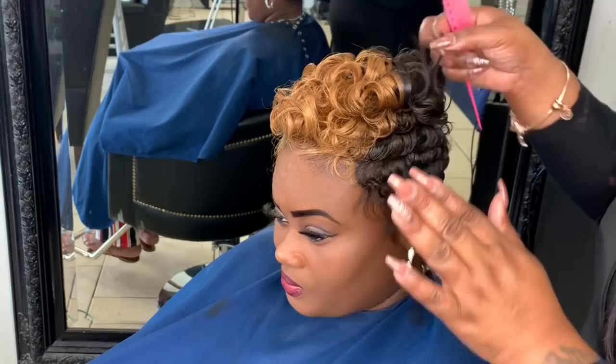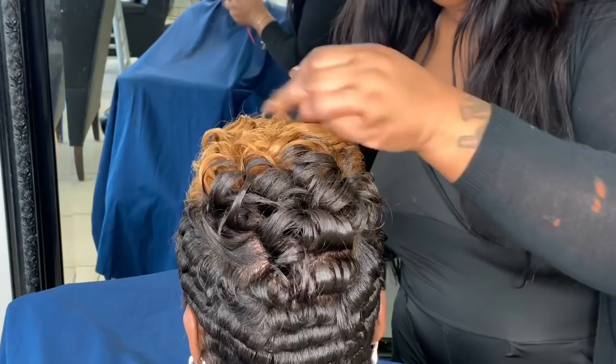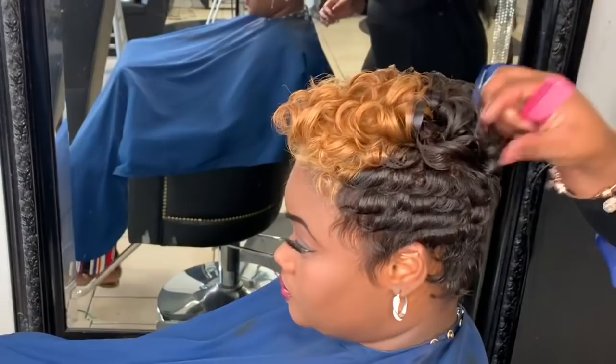You guys know how I feel about combing hair out with combs. Use your fingers. Your fingers are always better than combs. You don't always need a comb to comb out the curls, because you don't want them always to be uniform. I tell my clients all the time, the haircut is the hairstyle.